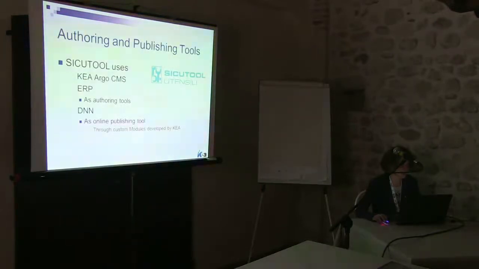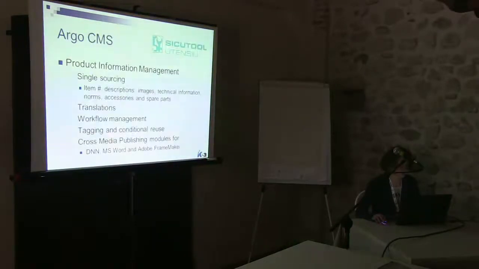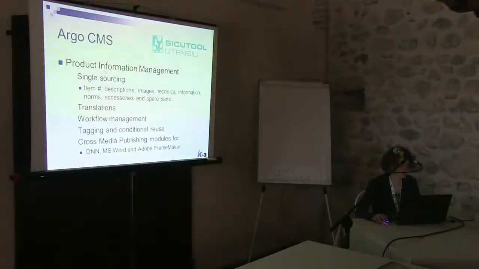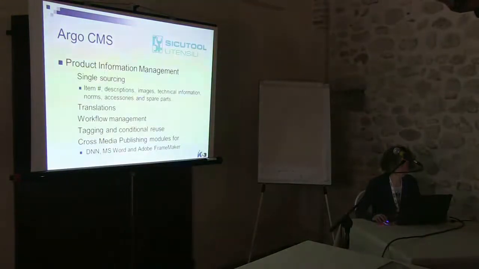Sicutool use Argo and the ERP, so the Enterprise Resource Planning System, as authoring tools, and DNN as online publishing tool, especially through custom modules we developed. Especially Argo is used as product information management system, and as I will show you, Sicutool manage items, descriptions, images, technical information, information about norms, about the use of products, accessories, spare parts, and so on. They manage the translation, all the workflow internally and with third-party suppliers.